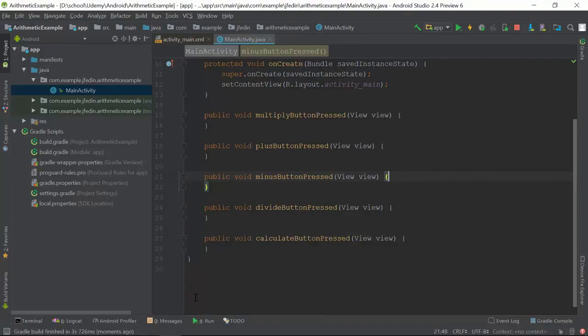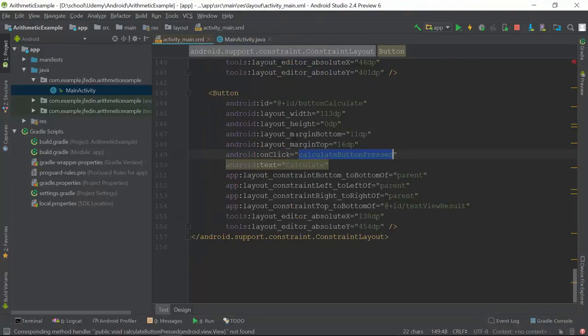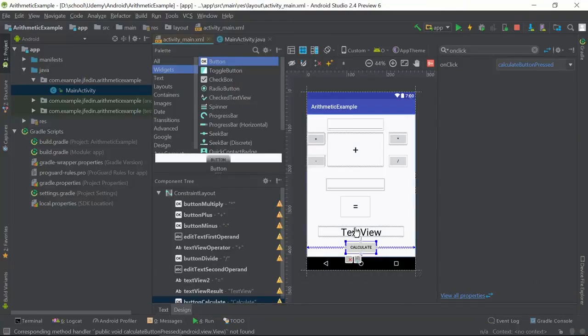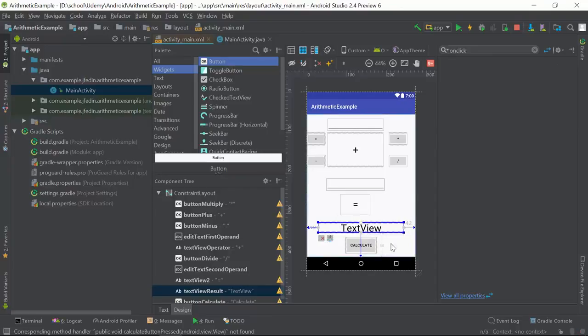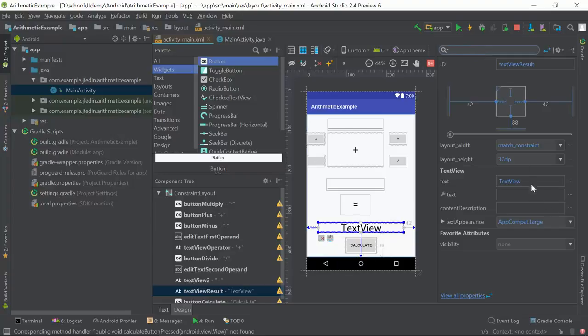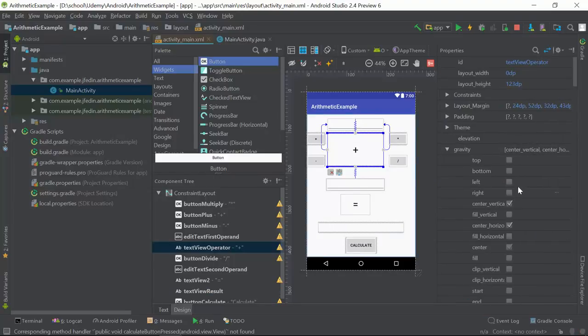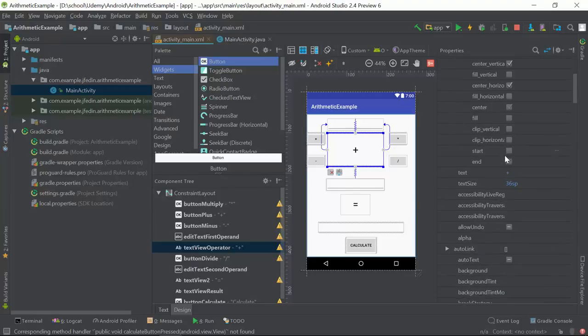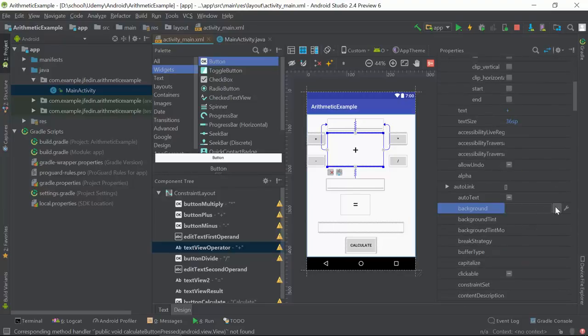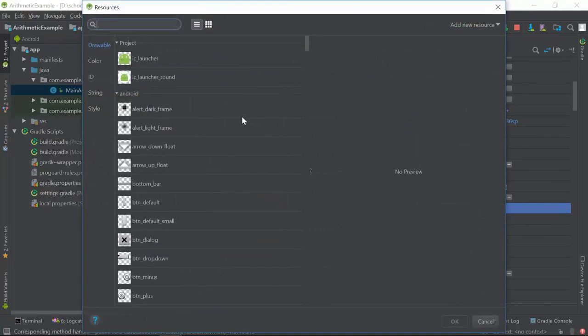It does look a little off, so let's modify it a bit. This is a little too low. I also don't want the text view to show up, so let's blank that out. And let's also set the background for this plus to something default, just a background color so we can notice the difference. For now, we'll just default it to some color.